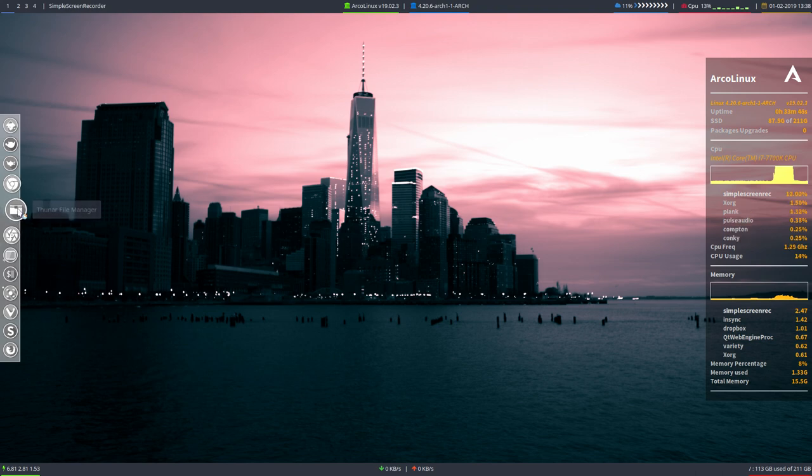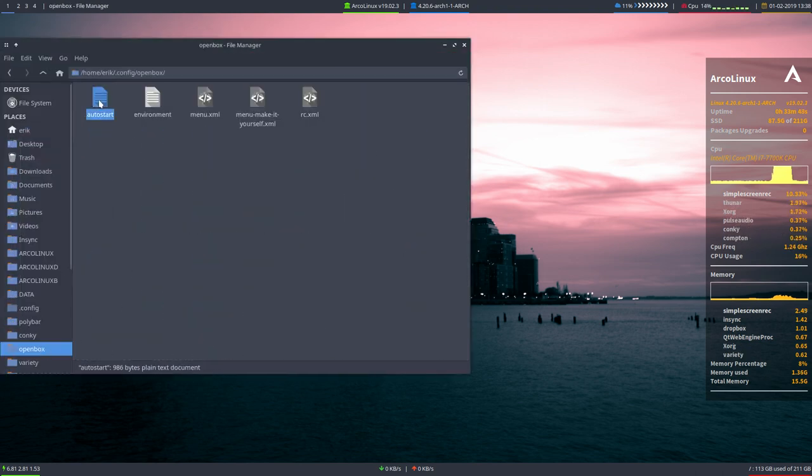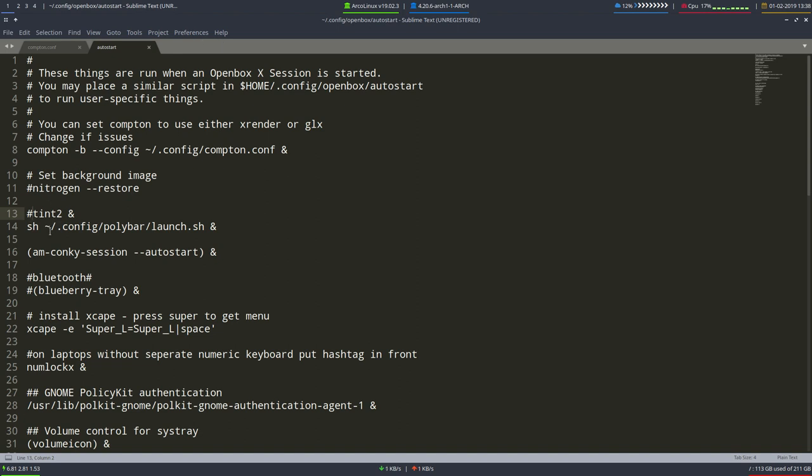Now you go to the Thunar File Manager. Now you go to the openbox, you go to the autostart, and then you can say, forget about tint2. I don't want to see tint2. I want this guy, polybar launch. So normally it's set like this. This tint2 will stay the normal menu for openbox, but you can change it up and have fun.